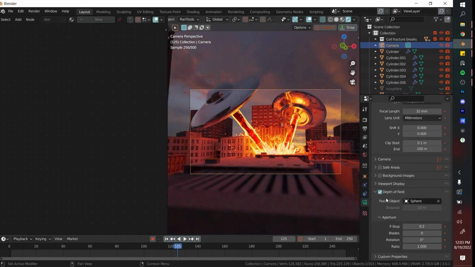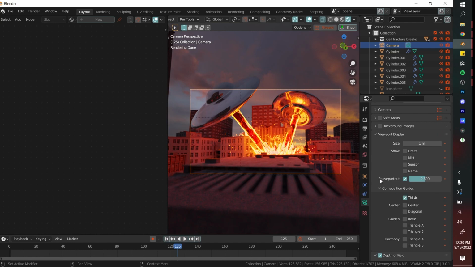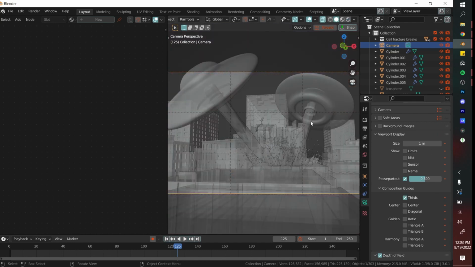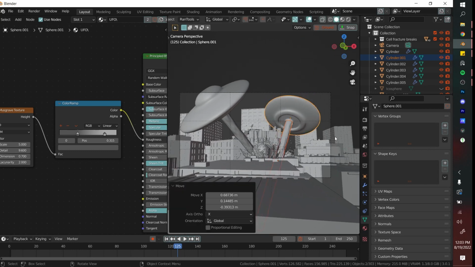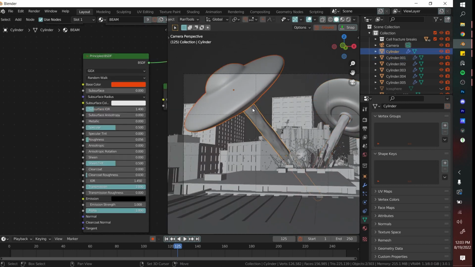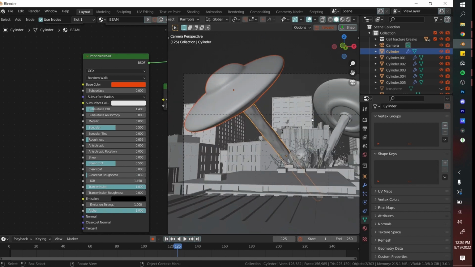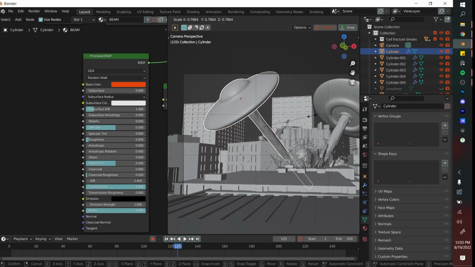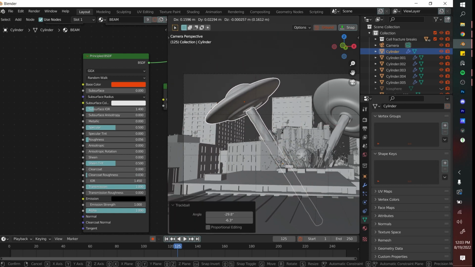Okay, composition time. I sometimes struggle with this. Go to viewport. If you want to cheat, it's not really cheating at all, but you can turn on this thirds grid and then kind of line up some of the elements with this grid. Like this could be kind of in the center. I kind of like how it's taking up this portion of the screen though, so I'm actually going to keep that. But I think this might be a little bit distracting, coming off the screen, so I might try to take that down, all the way in the scene.